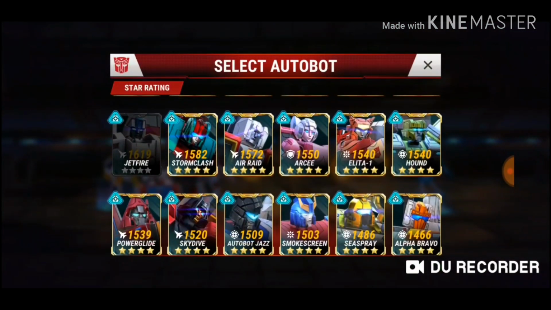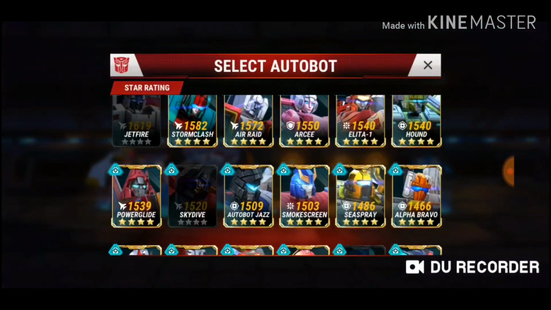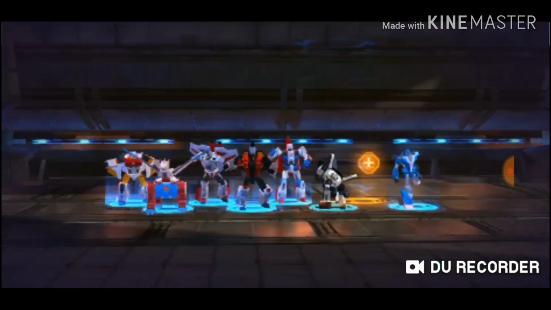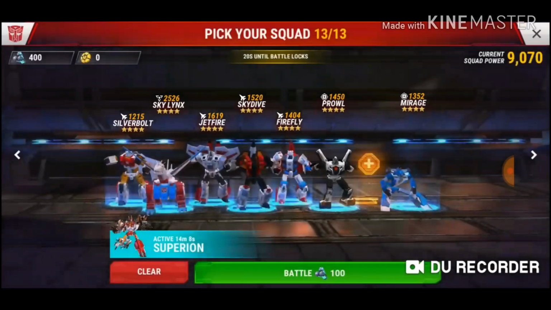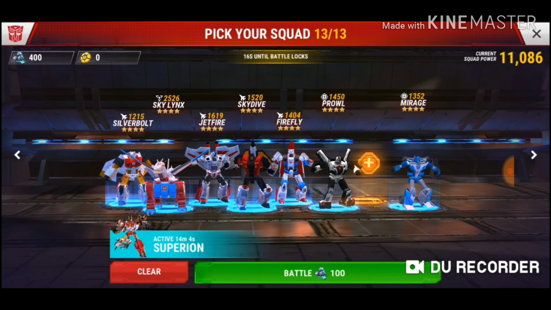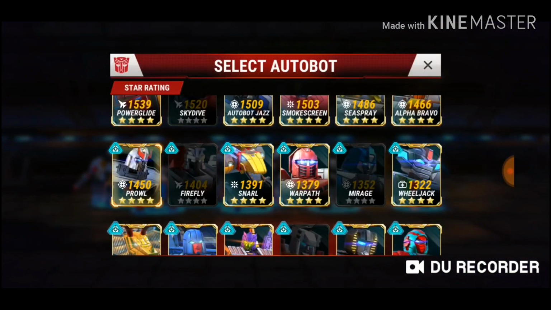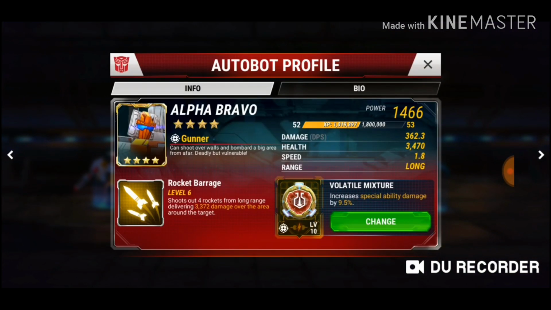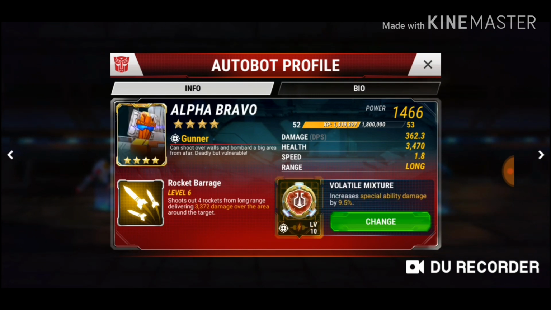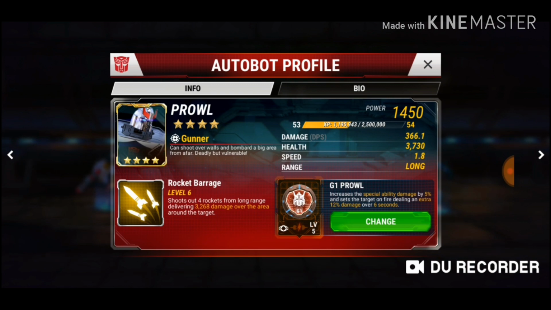Jetfire, Skydive, Firefly, Prowl, and the question is now, who does more damage, Prowl or Bravo? I'm not sure. Bravo does. But Prowl has better DPS and better health, so we take Prowl.